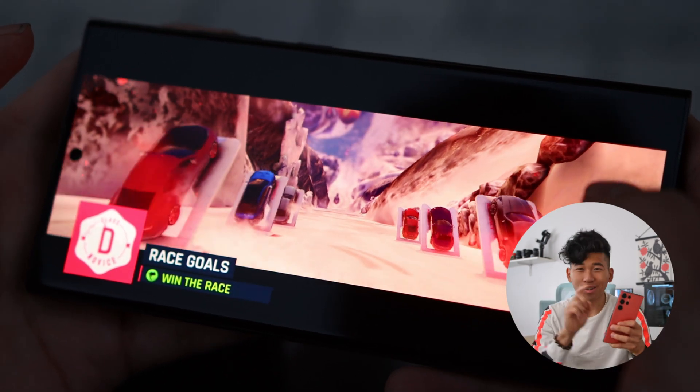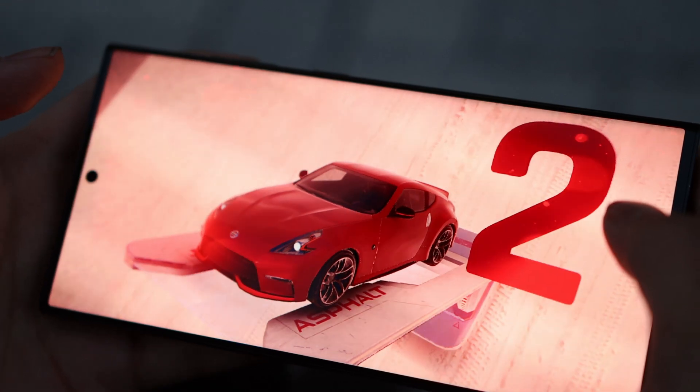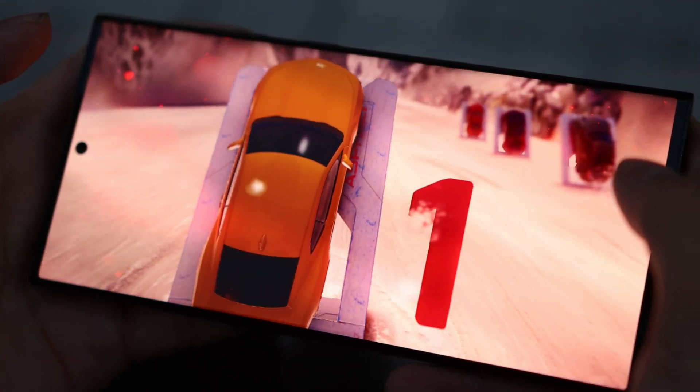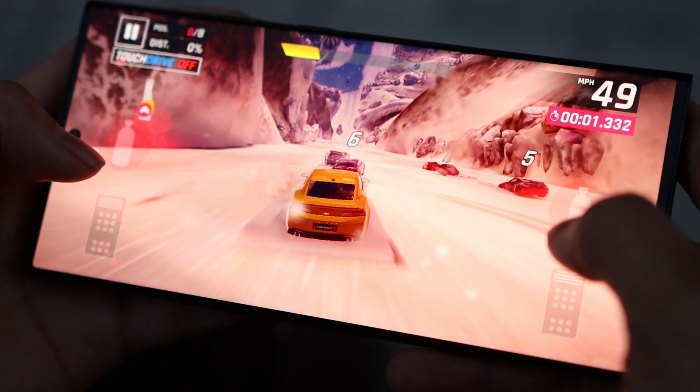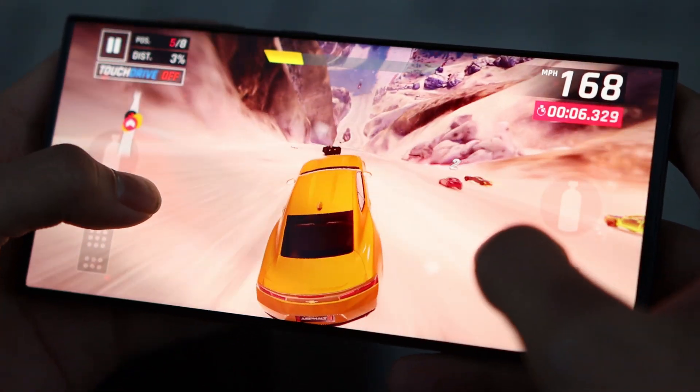That kind of segues to the seventh thing I love about this phone, which is going to be battery life. With a phone this large able to support a 5,000 milliamp battery, after half a year I felt like the battery life hasn't depleted in any way. It's still going very strong. With the 120 hertz refresh rate mode on, I was able to go up to 11 to 14 hours of full playback — including videos, texting, gaming, and social media. I can still go almost two full days without having to charge it.